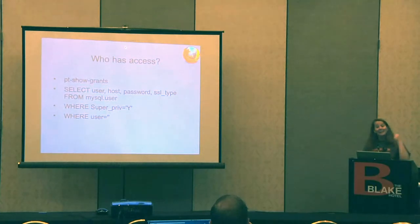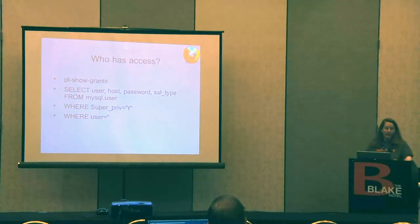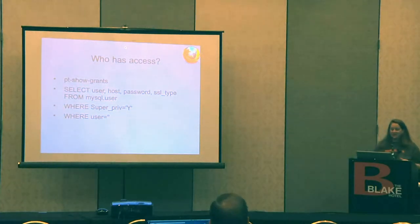So someone can denial of service attack you, even with an anonymous user, if they're allowed from anywhere, right? If they can take one of those TCP connections. All you need is about 10,000 of those if you haven't changed your kernel, and people can denial of service attack you. So that's another reason to have your database behind a firewall, just that basic denial of service attack. Anyone can do it with load testing software. I know, if more people used load testing software, the world would be a better place. Not the hacking part, but the actual load testing.